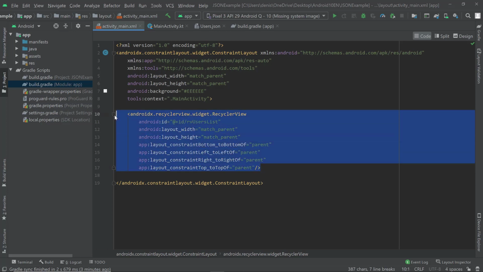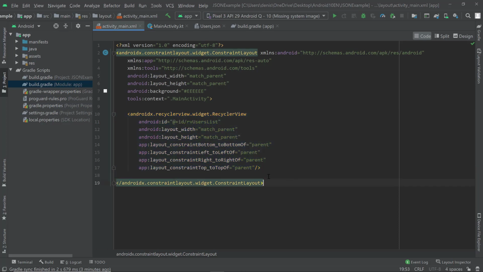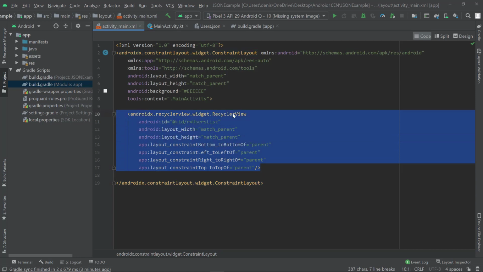And if you have no clue what a recycler view is, I would highly recommend that you first check out what a recycler view is before you move on, because we are going to use adapters and all of the kind of stuff that is connected to recycler views. Basically, it's just a list, right? But you definitely need to understand that. And I created a video that teaches you recycler views in depth and really makes everything clear.